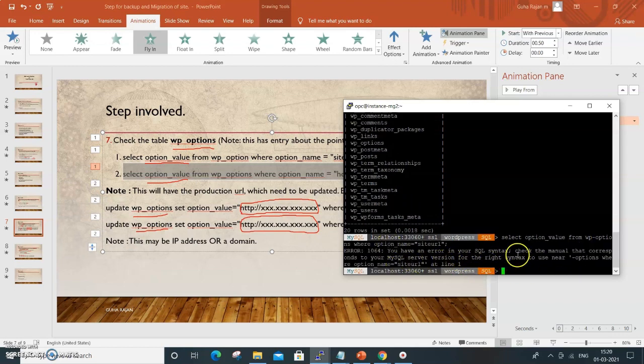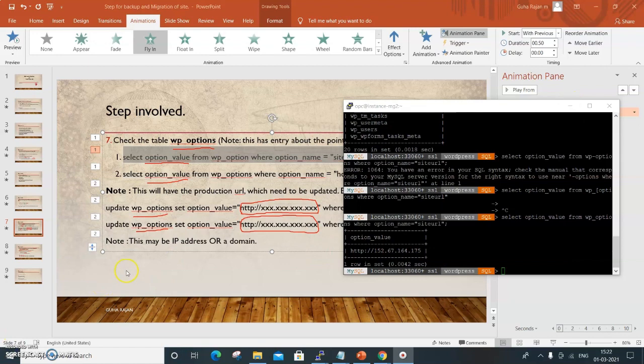I think there is a syntax error. Let me try again. I had wrongly spelled the table name; it should be wp underscore options, not hyphen.